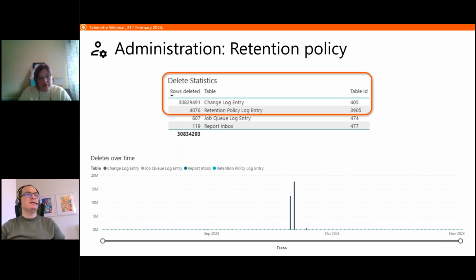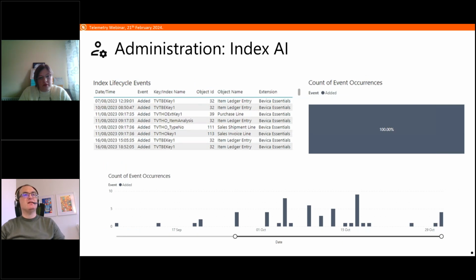And this one is the AI performance tool. Basically, Microsoft is running improvements on the database underneath the environment every night. It checks, based on the telemetry, what is running slow and whether it can improve that with a new key.